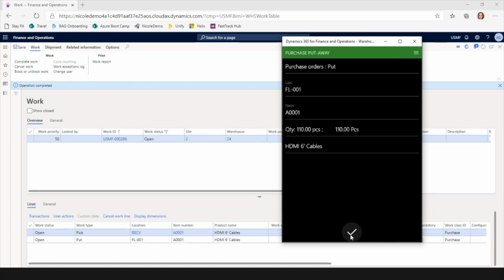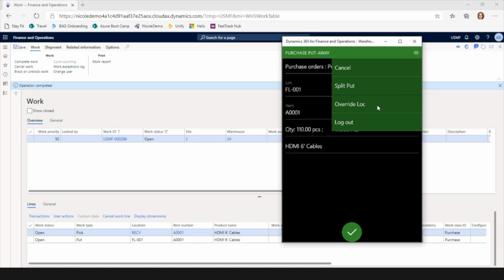I'm actually going to use this for our last issue in the troubleshooting, which was that if we do an override, the user might encounter an error that says the location type for the location they are trying to override to is invalid. So let's try to do an override. And the user is only going to see the override location option in their dropdown if their user is actually enabled to do overrides for putaways. So that's the first criteria, that you have to be enabled.